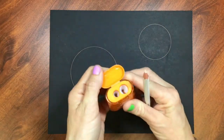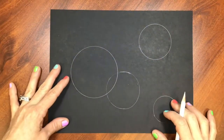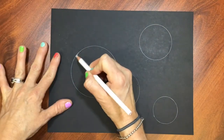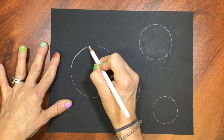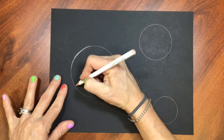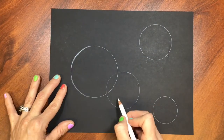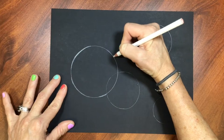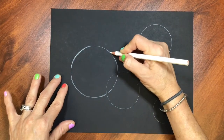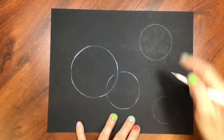Now, we are going to begin adding some highlights to the circles. Make sure the white pencil has a sharp point. Begin by tracing over the pencil outline in about 4 sections. You will not need to trace the entire circle. Repeat this process with the remaining circles.